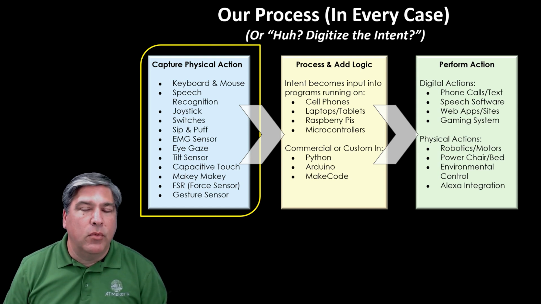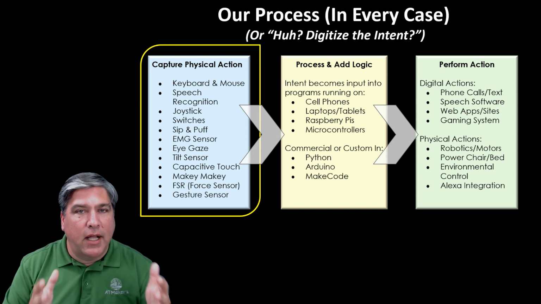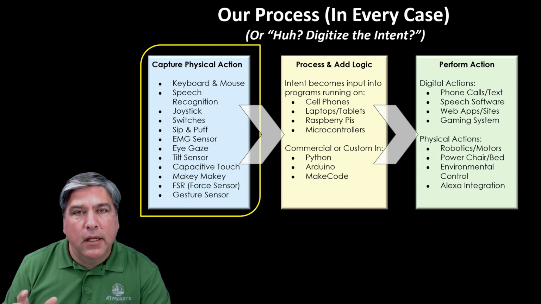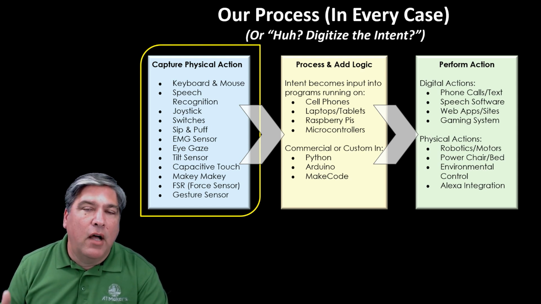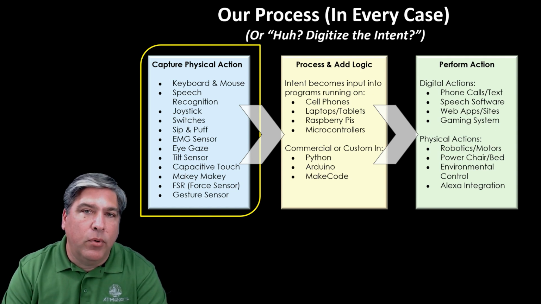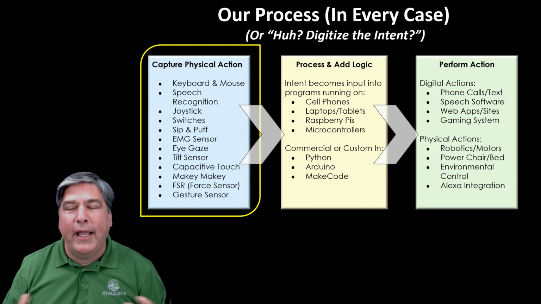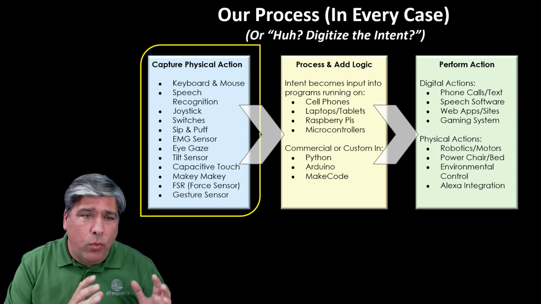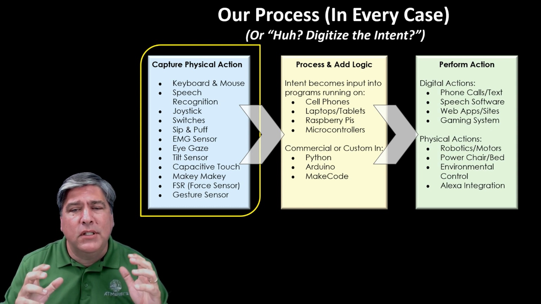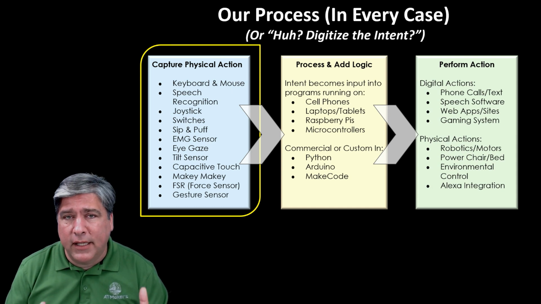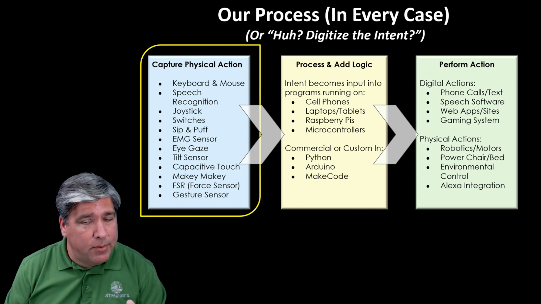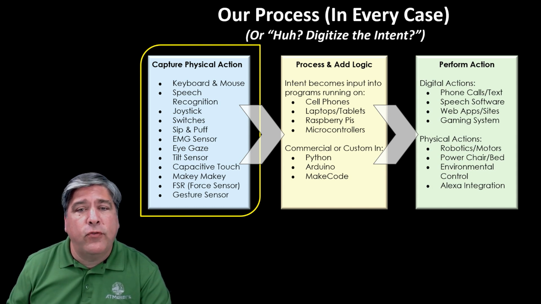moving? If I'm currently moving, I'm going to change to not stop and spin. I'm going to curve. That's all stuff that can be done independent of how you're sending in the inputs, whether it's a switch or joystick or anything else. So step one is capture the information. Step two is do a little bit of processing and logic to do things like that, of, oh, I'm moving, so don't stop and spin. And then perform the actions.